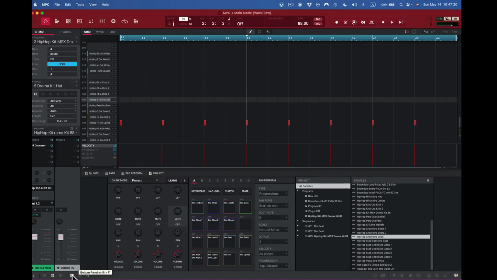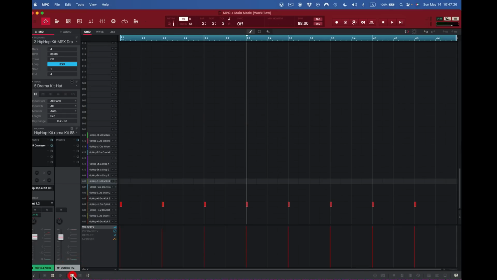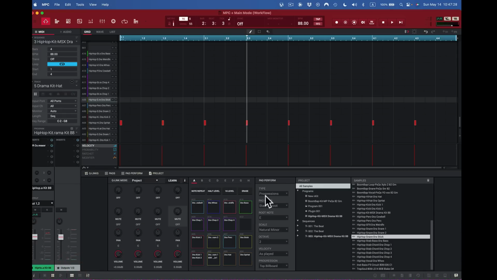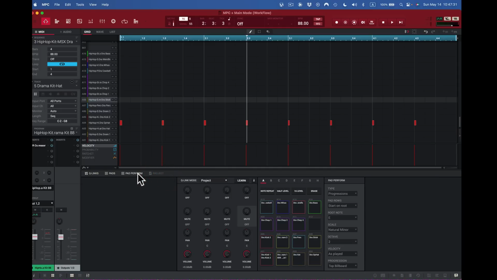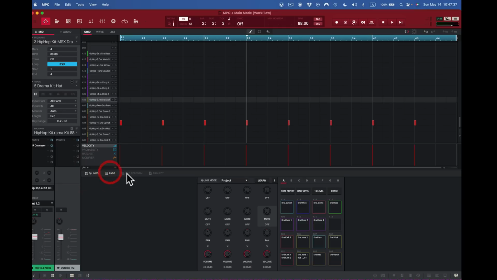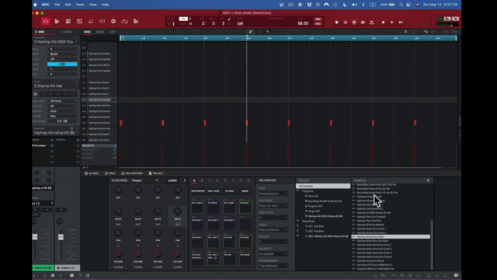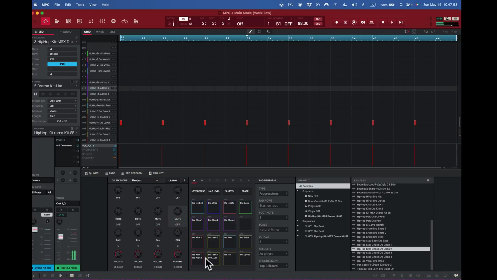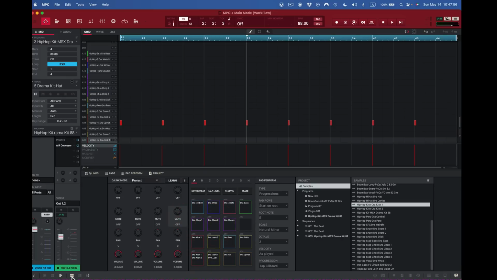Now here, this is the bottom panel right here. I go to the bottom panel, it's gone. And this is my bottom panel here. I have project, I have pad perform, I have pads, I have cue links, and now nothing. So this is the bottom panel underneath my grid. Now this here represents the MIDI channel. So I come to here, I can see MIDI channels, and it'll be right here, the MIDI channel for the program. Right? So you can see that. I'll close this out. I'll go back to here.